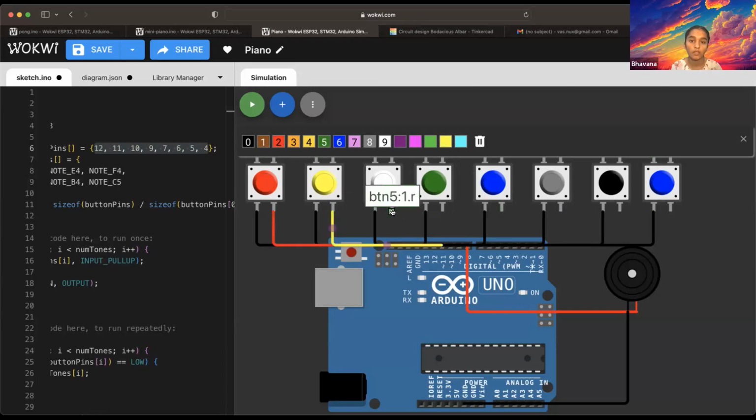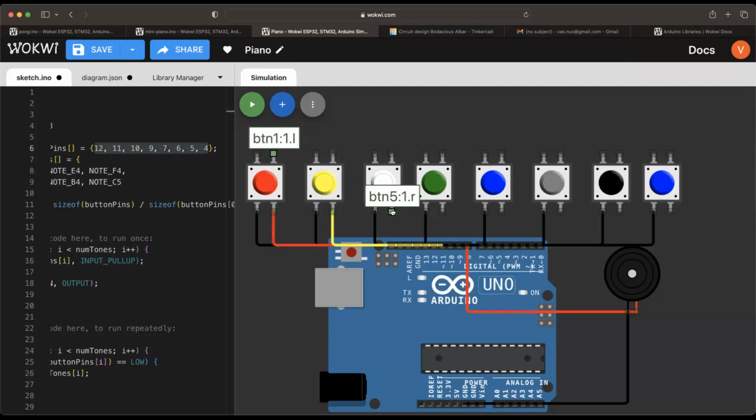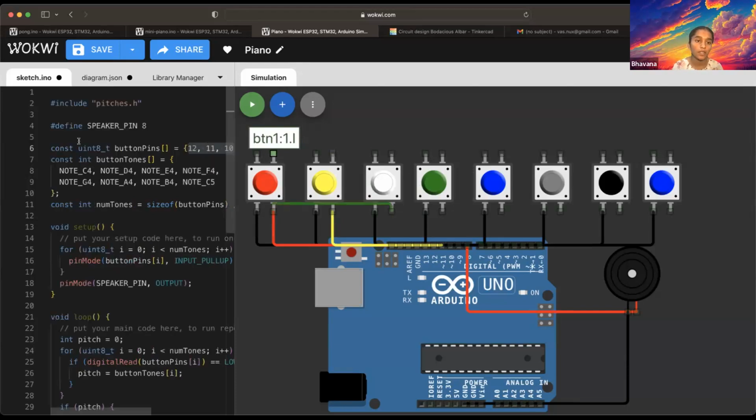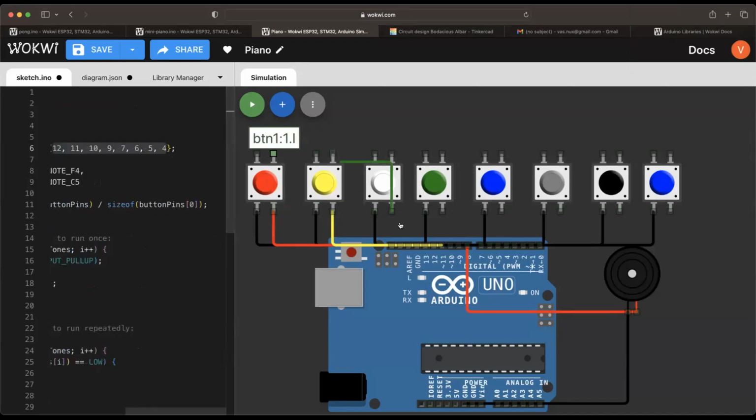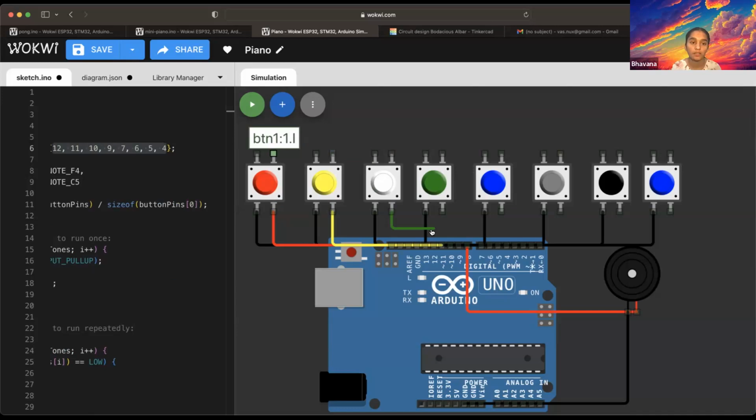Oh wait, can I try to run the simulation? Because I finished. Do you have all your pins connected? Yeah. I think you're probably going to get an error. I know I'll get an error because we don't have this package installed. I'll show you how to install the package. You can run it and you'll get an error. Maybe not, but yeah, you can run it. It says I had an error. Okay. So after I'm done, I can show you what I mean.